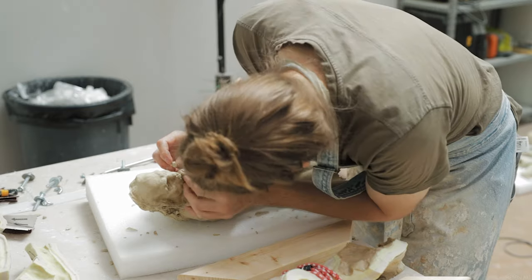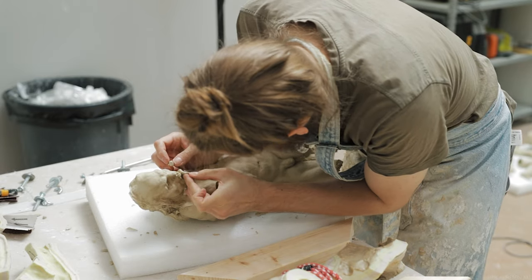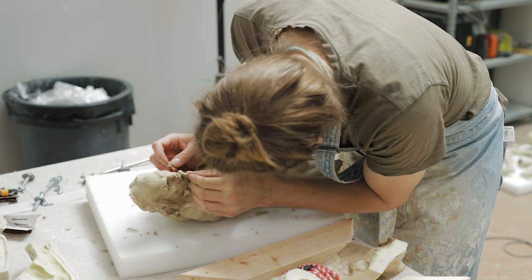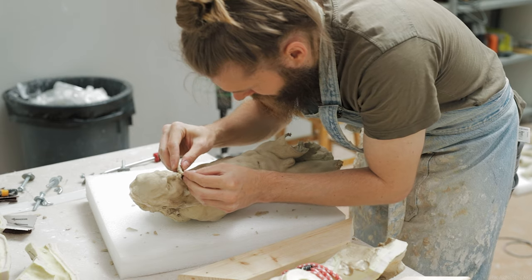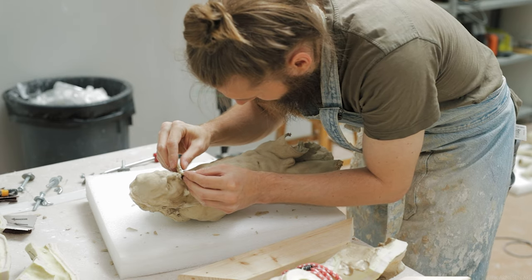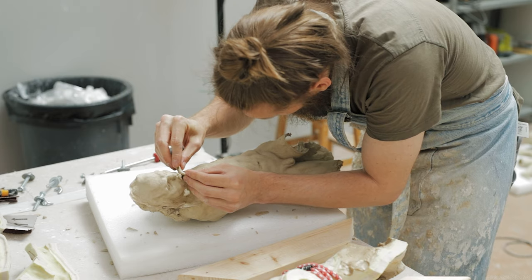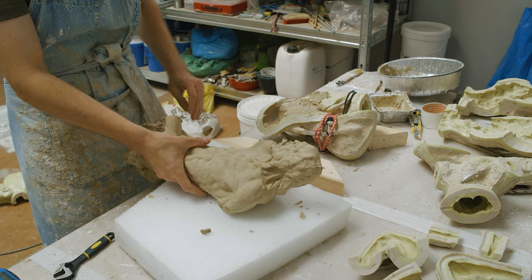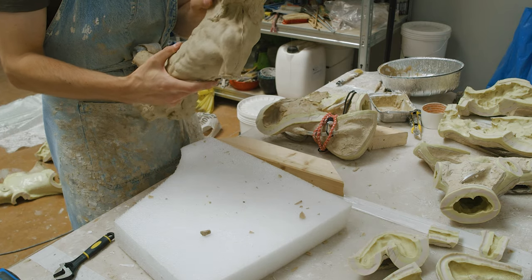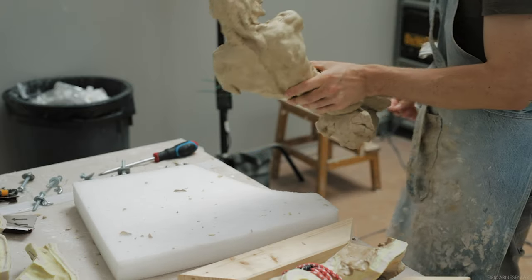Since we cast our sculpture in multiple pieces using multiple molds, we have to demold them all before beginning the next step. I prefer to work in an assembly line style — do one step completely with every piece before moving on to the next. This helps keep me organized and I don't lose track of what's going on. So do the entirety of a step at one time to be more effective.